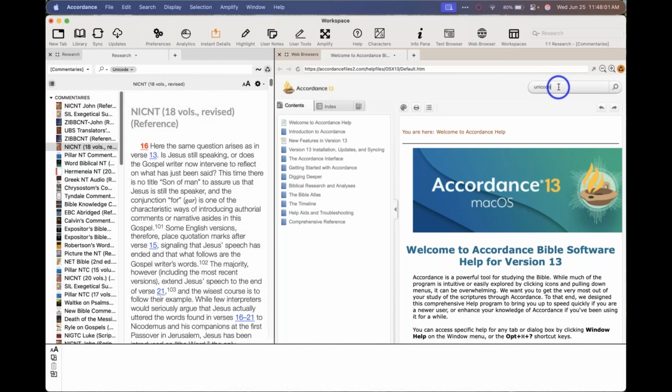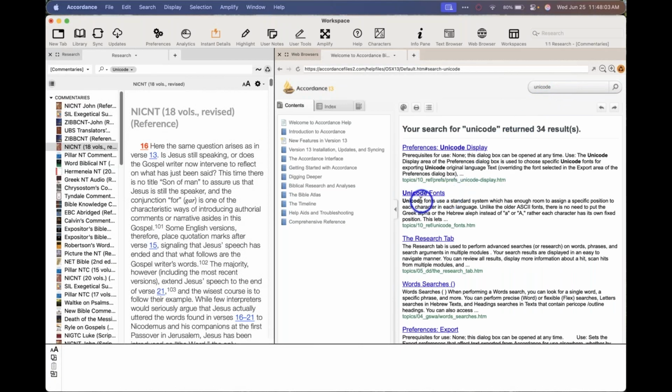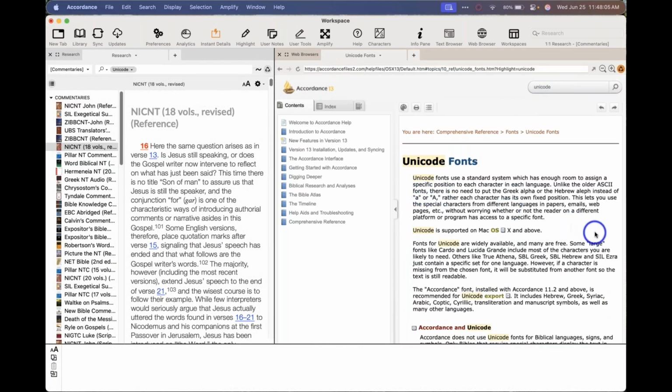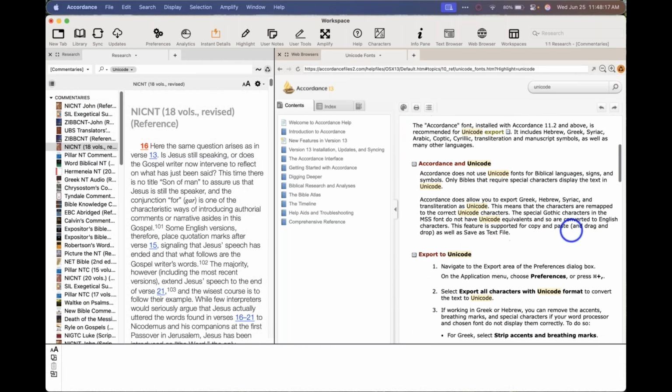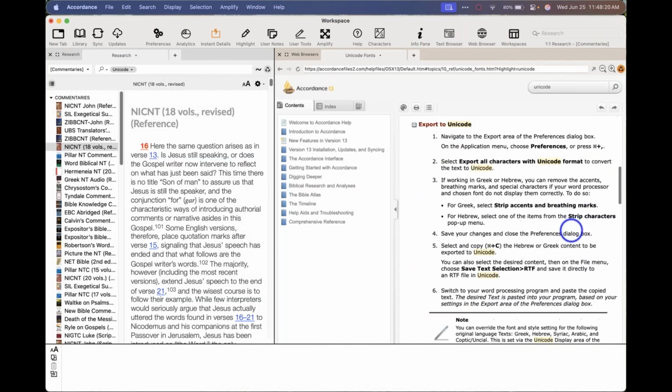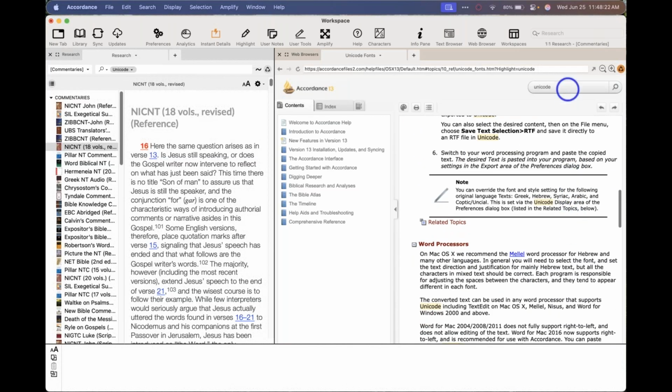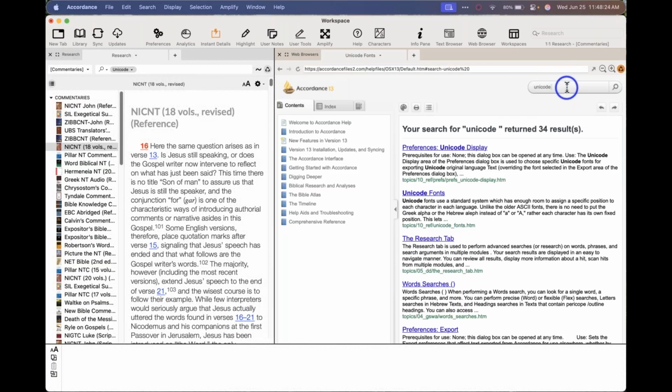Unicode is a standardized, well, here, this will explain it better. Unicode fonts use a standard system which has enough room to assign a specific position to each character in each language. So this is going to give you more in the weeds on Unicode, but as far as what you're actually searching, let me go to research and see what they've got there.